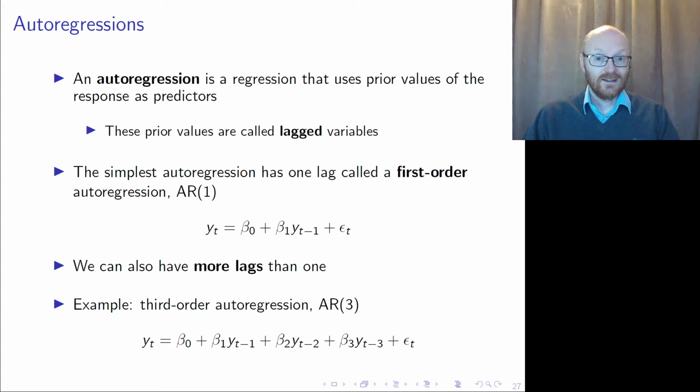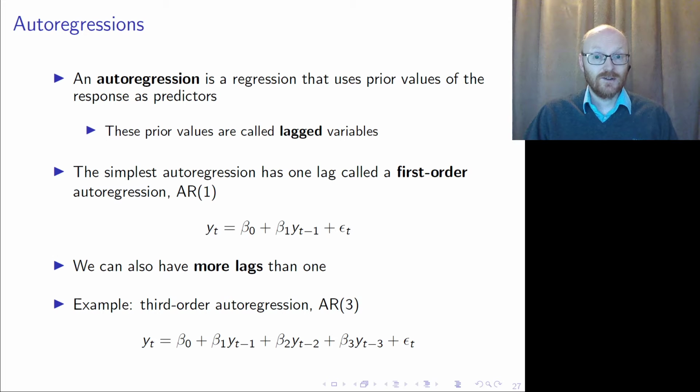Hi everybody. In the last video we used a model containing polynomials of time to fit to the data, and we saw that adding polynomial trends to our model made us explain the data quite well. However, in-sample fit does not equal out-of-sample fit. So we are now going to talk about something a bit more robust, which is autoregressions.